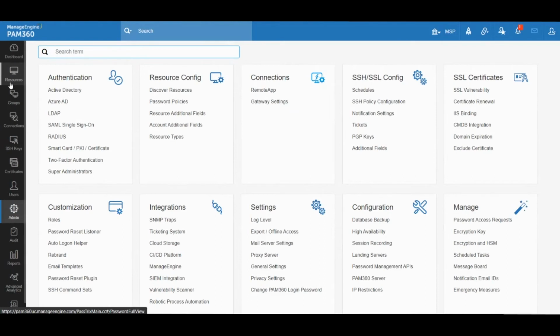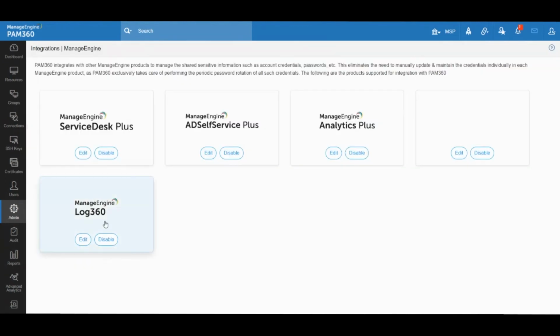Regardless, let's say that someone was able to bypass PAM and manually connect to a server and do some operation. Now, in this situation, our PAM360 solution's visibility is not sufficient. We don't know what operation was performed by the user on that particular endpoint because they literally bypassed PAM. Or in some cases, someone logged into PAM and checked out a password because they were granted permission to do so, but then bypassed PAM and directly connected to the machine using an RDP or SSH session perhaps. So the idea is, our Log360 solution is our core SIEM solution.